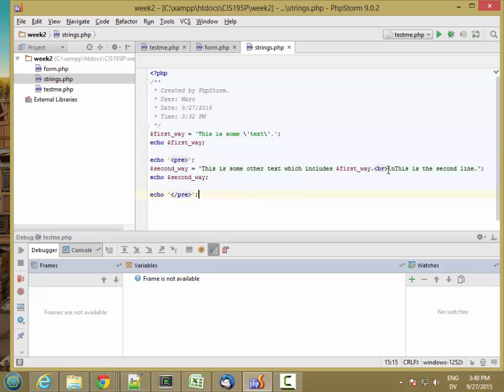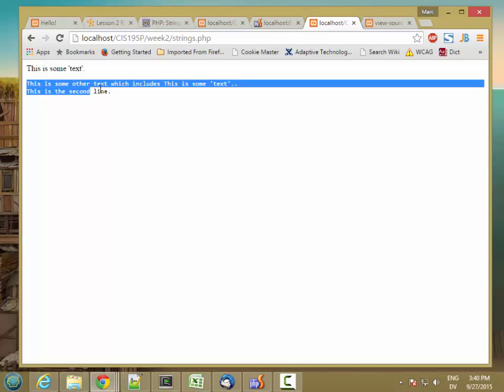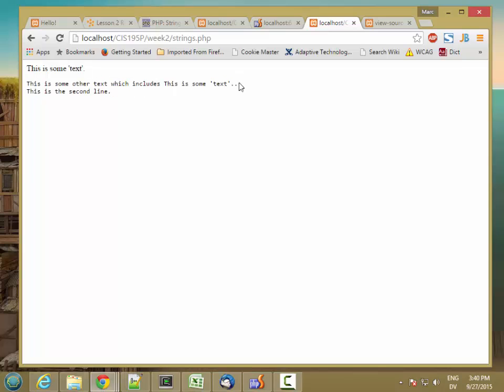any text that has new lines or tabs or space characters are considered pre-formatted inside of a pre-tag. And so new lines will show up. Get rid of this break tag here and hit reload. You'll see I'm in fixed width font, and there's a break between these 2 lines because of the new line character.